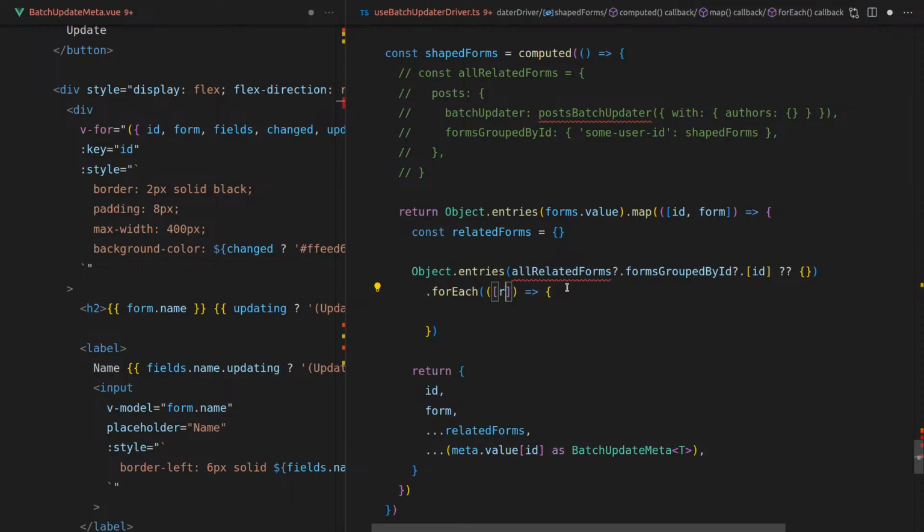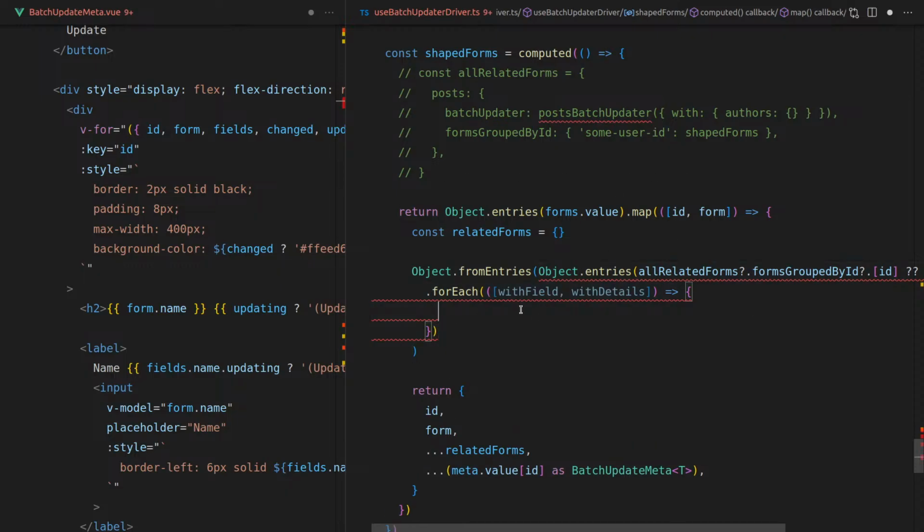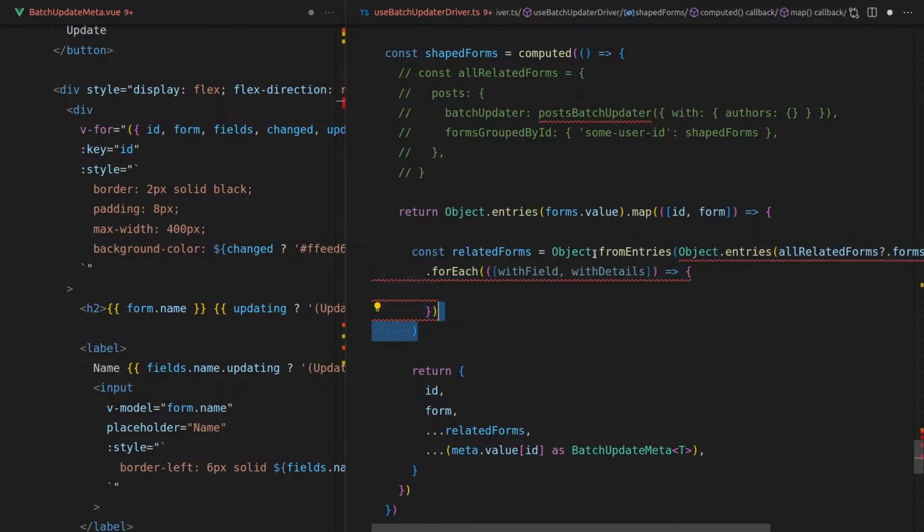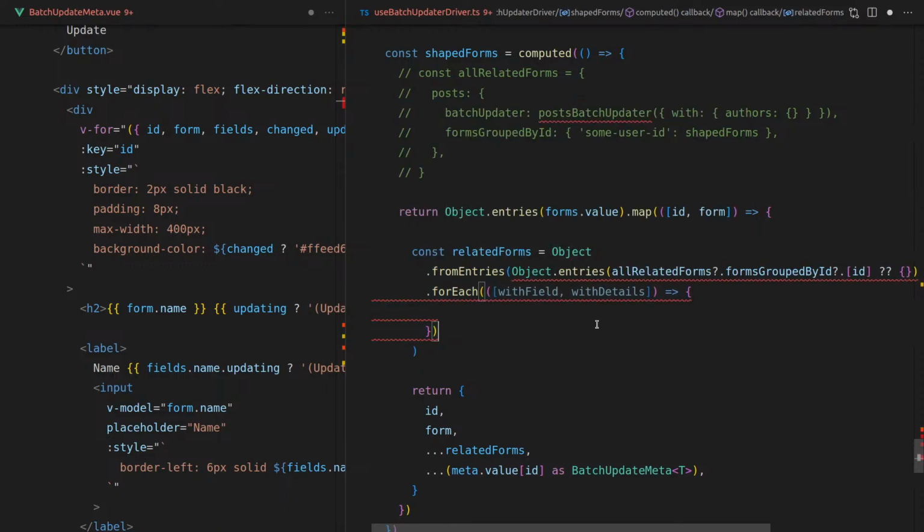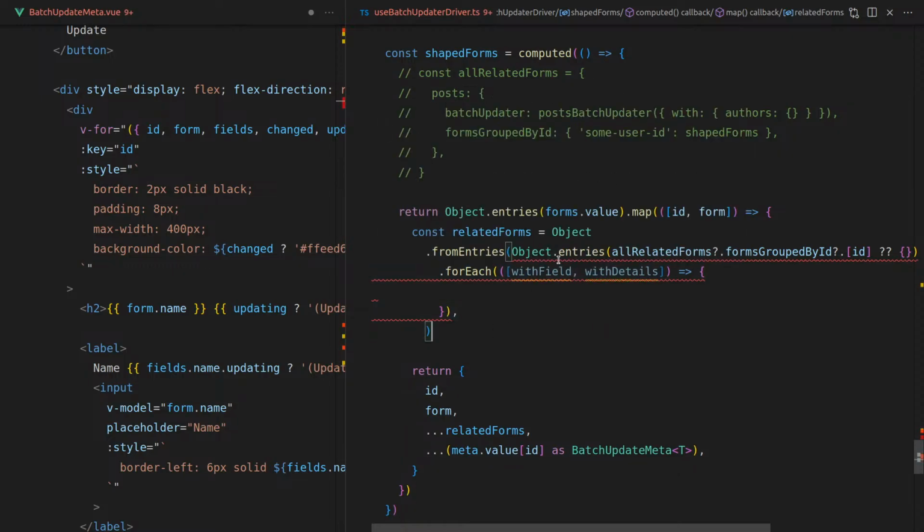So that would be the width field, the name of the width field, and then like width details or something like that. Doesn't matter what I call it. And now this is where you can then just do an object dot from entries. Oh god, I'm sure I could write this better. It's fine. Nobody cares. Yeah, that's probably easier. And give myself some space so I can see it better. And instead of a for each, we make this a map. Oh man, what a mess I've made.